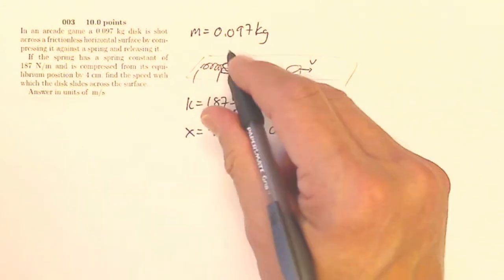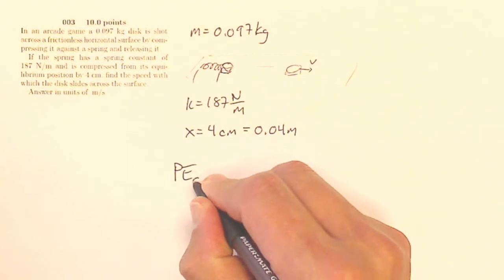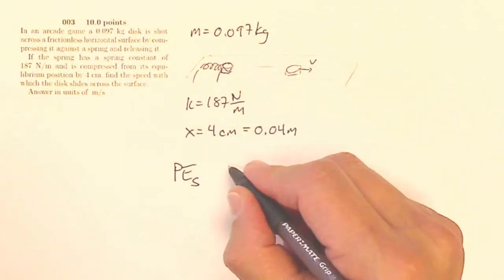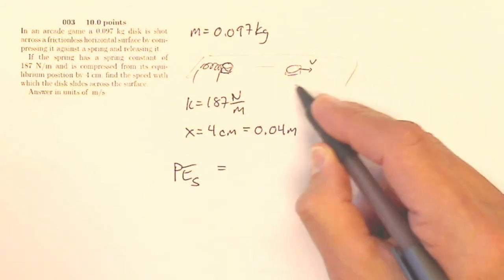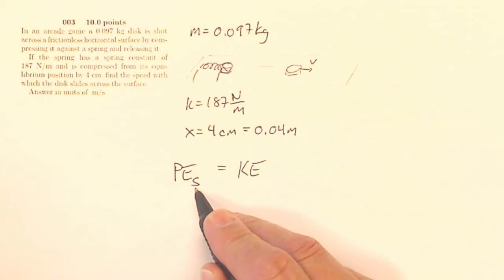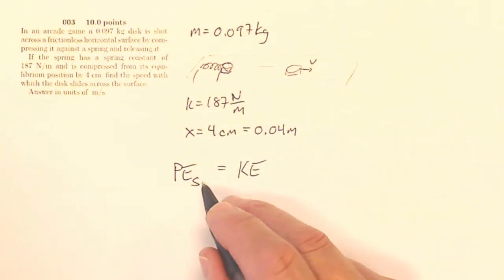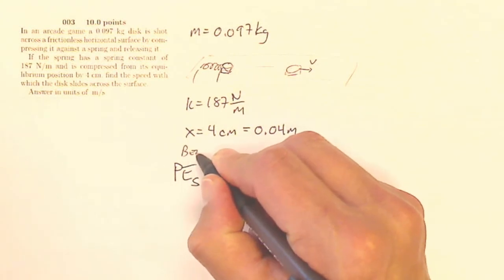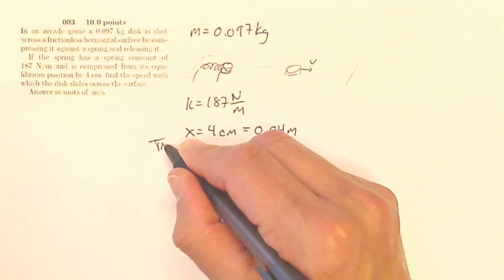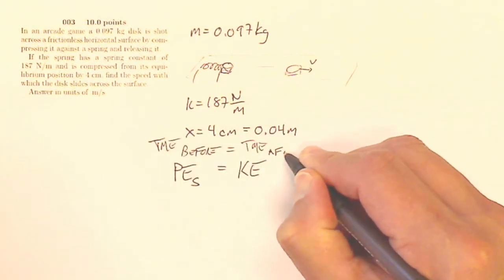But over here, I've got a compressed spring, and it's not moving. So I've got some potential energy in the spring. Over here, the spring is no longer compressed, but now there's kinetic energy of motion. So my potential energy in the spring beforehand is going to equal my kinetic energy after. So I could write before and after. My TME before is going to be my TME after.